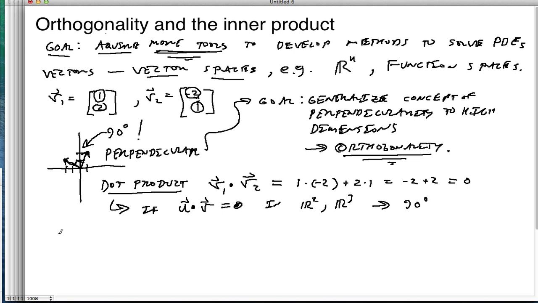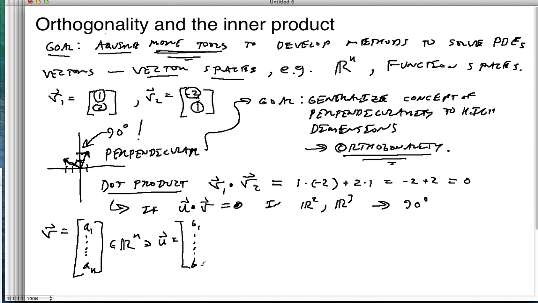But it turns out we can define a dot product, of course, for vectors that have more than 3 dimensions. So we can say v is of the form a1 all the way to an, so it's an element of Rn, where n can be any number now. And the same thing is true for some other vector u, b1 all the way to bn. Those are two vectors, and the dot product between the two of them is the sum of the product of each entry of each vector, i equals 1 to n.